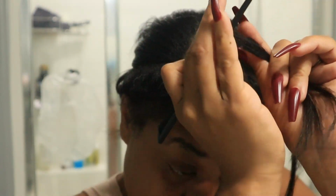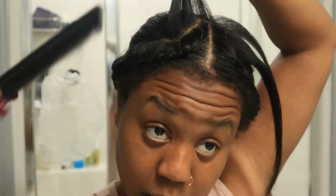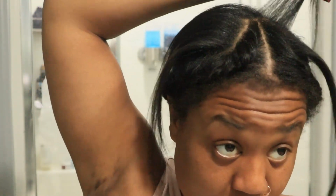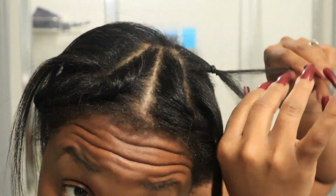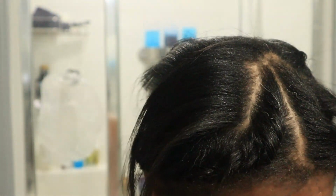I'm actually really, really in love with this V part, and as you guys might notice, V parts are the thing, babe, all right? Especially for me, because as you guys know, maybe you don't, I'm dealing with hydronida superativa in my scalp, this actually makes it so as my scalp is repairing itself from the things that I'm doing to it, I can give my hair a small little break, because this V part was in my head not even 12 hours, just a full work day, you guys. So I'm so in love with this.